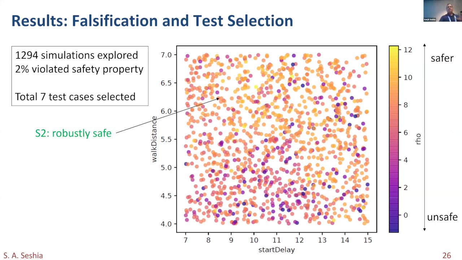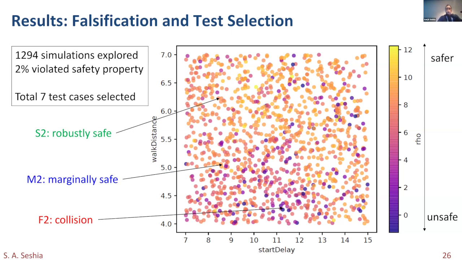Then what we did was to select test cases to execute on the track that were either robustly safe, which is a safe simulation whose neighborhood, even if you perturb those random variables, will also stay safe, at least in the simulations we explored; something that's marginally safe, which is satisfying the safety property, but if you perturb the random variables a little bit, it can flip to unsafe; and then those that are unsafe with an unsafe neighborhood.